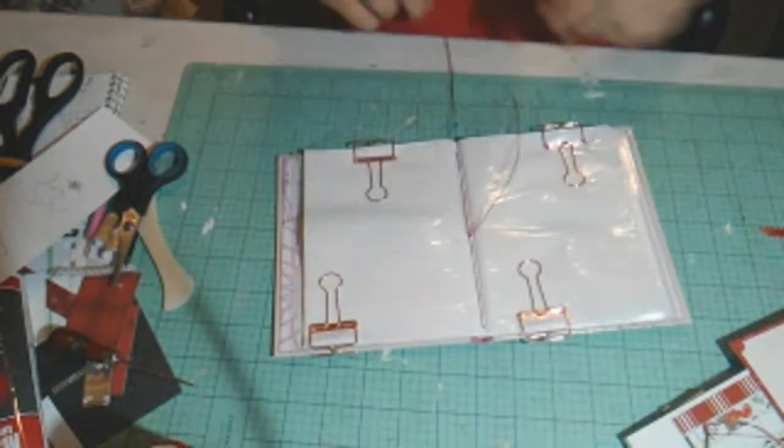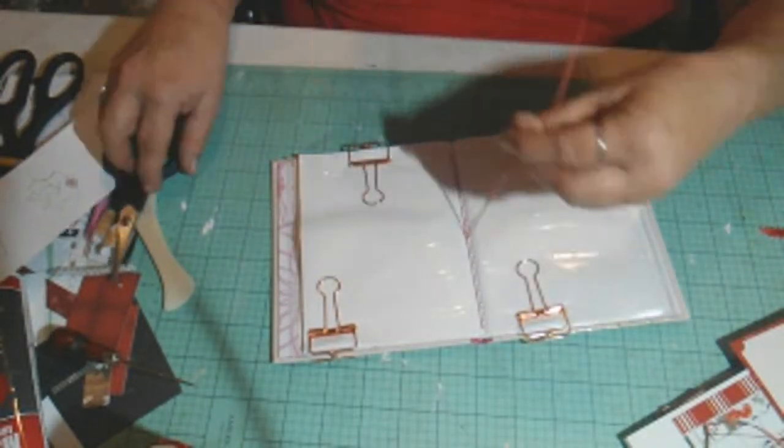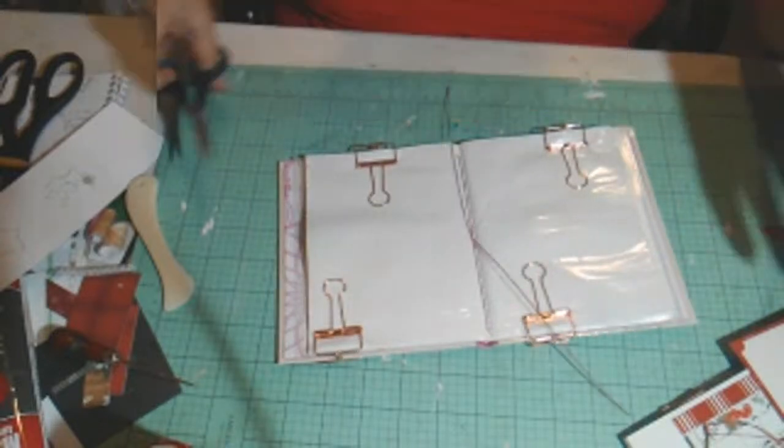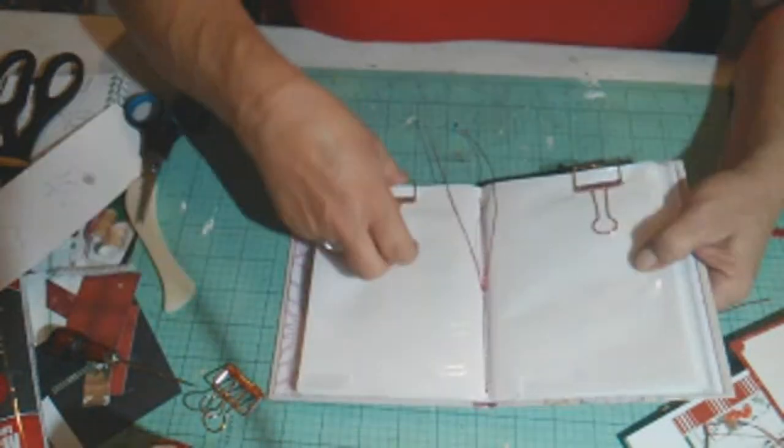There we go. And then we can leave these hanging down if we want to, or we can cut them shorter. I'm going to cut them to the same length. I like to leave them hanging because every once in a while I like to have dangles or something on them. Now, this is going to be an altered book photo album.